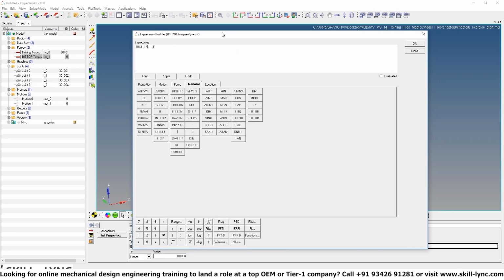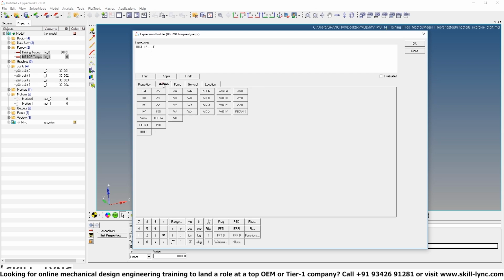First, we need to go to the motion tab. After adding the bistop function, let's go to the motion tab to find the AZ function. So here is the AZ function. So we add that. Once this is done, we go to the properties tab.